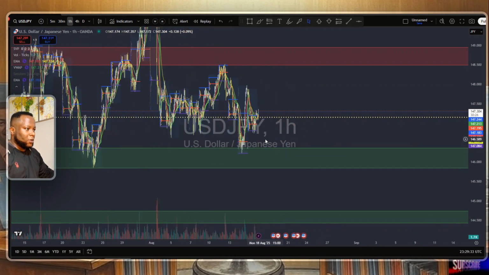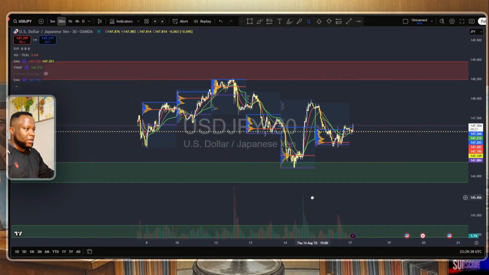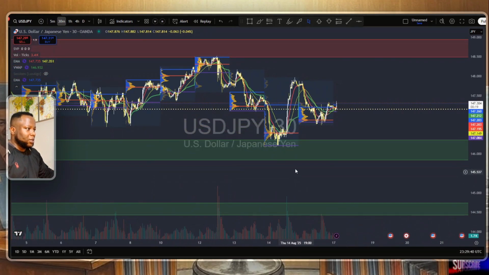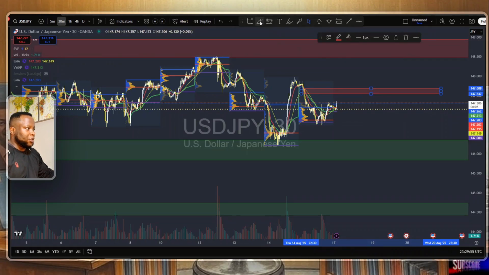It looks like price is trying to get up here, but believe me, it is weak. This is just a liquidity grab as far as I'm concerned. But what I can tell is price could maybe retrace to 147.68, this area, possibly. I'm not saying it will. So we can have something like this, or it may be something like that, and dump here, then take it from here. So basically, wait for a little bit of a retracement, dump, pick it up, and go up.